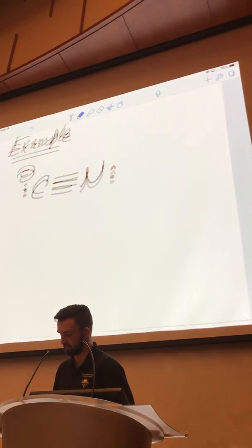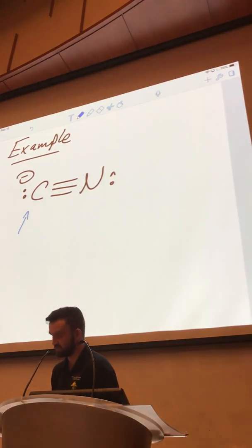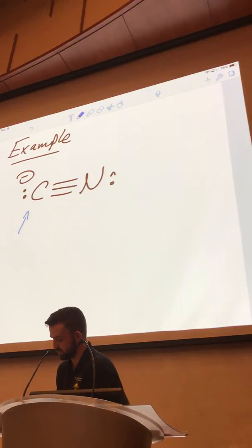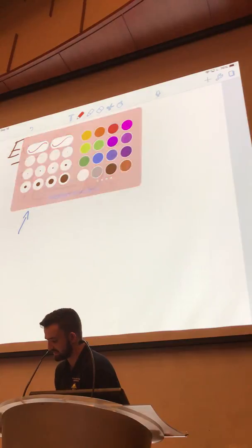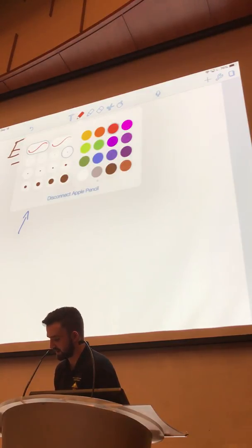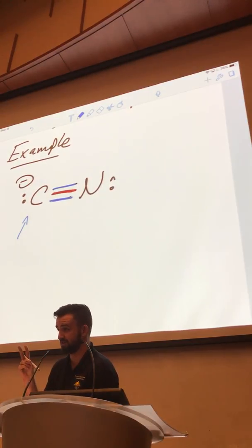So look at that, we have one. This is the cyanide ion. And let's look at this carbon and determine its hybridization. First, we have to count the number of pi bonds on that carbon. How many pi bonds are on that carbon? 2 pi bonds, yep. One here and one here. One of these is a sigma bond. We are not going to count that sigma bond. So we see that there are 2 pi bonds on this thing.